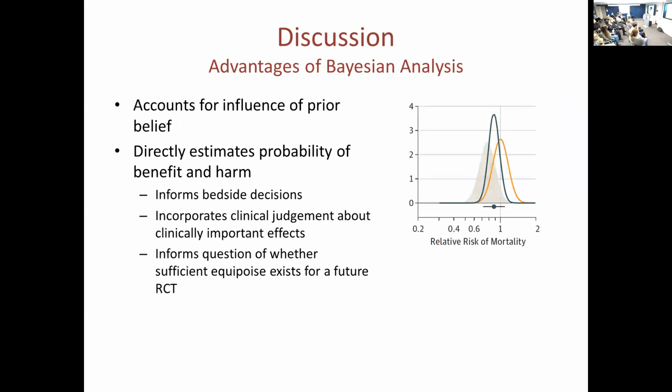So we talked about all of these issues here, the various advantages of Bayesian analysis. One of the interesting things that came out of our trial is that between the time when EOLIA was originally published in the New England Journal in May, and our Bayesian analysis was published in October, there was a lot of discussion about, oh, we need another trial to decide whether ECMO really works or not. I think in follow-up to our presentation of these posterior probabilities, the consensus now is that no one would do another trial of early ECMO in severe ARDS because equipoise is just not there anymore. And there's a growing consensus in the field that this is the right thing to do in properly selected patients who've been managed and cared for correctly before considering ECMO.